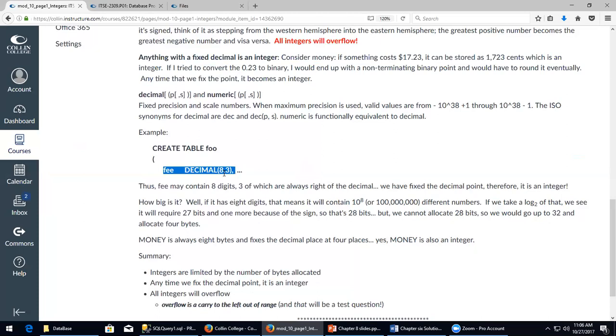I make $10.37 an hour. Does that have a decimal point? 10.37. But I will never, ever store it like that. I'm going to store it as I make 1,037 cents per hour. Now it is an integer. As soon as you say you always, always, always put that decimal point there, now I just shift it out and I've got an integer.